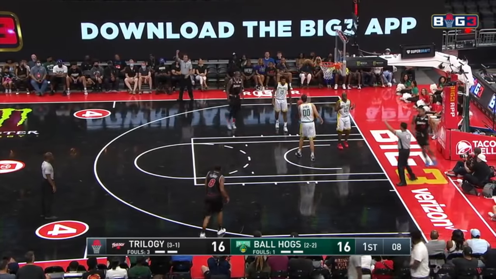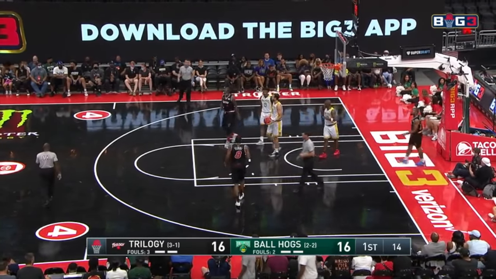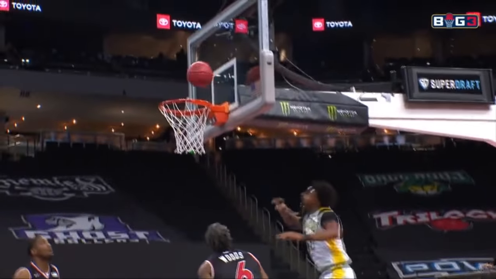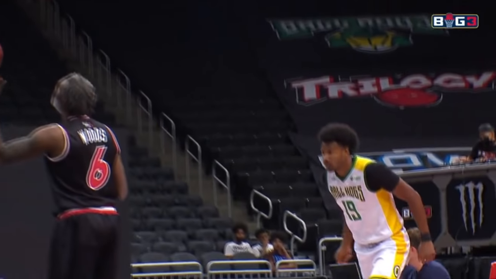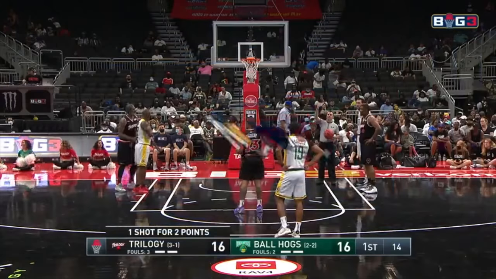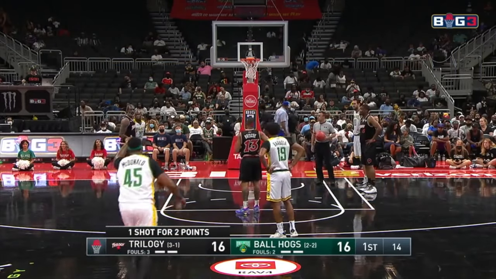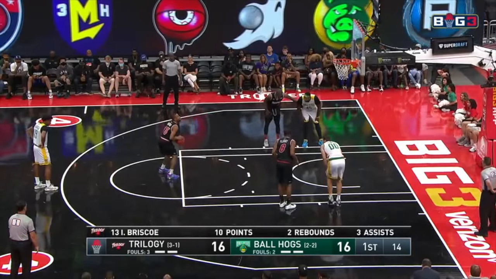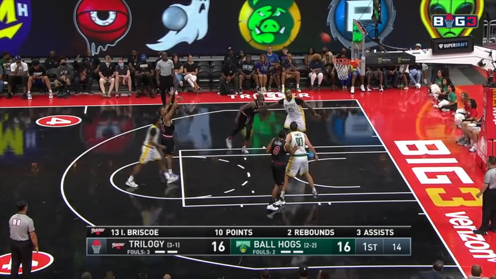Briscoe fouled by Meeks, nearly an and-one. Briscoe heading to the line for a 2-point shot. So in this situation, Briscoe was the next defender. He should be saying, push him left. Your help is left. There's no help going right in that situation. So just communication, loud communication, because you can talk. You know, sometimes players not in the Big Three, but in other leagues, they almost need to text each other because they don't talk.